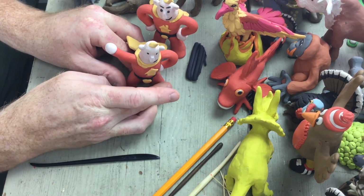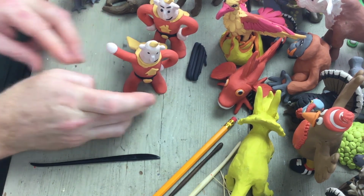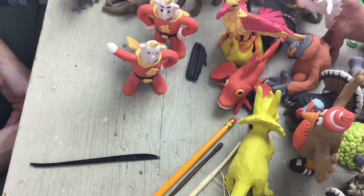So let's make sure we can stand now. And there we have our finished stay-at-home hero. Hopefully you've enjoyed that, and hopefully that's given you some inspiration to make your very own stay-at-home hero. So it could be you, it could be your pet, it could be your favourite superhero. But have a go and share us your pics as well. Have fun.